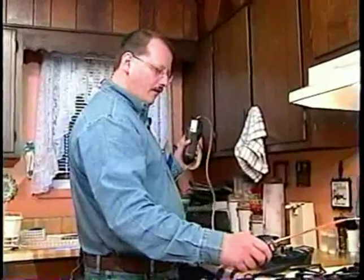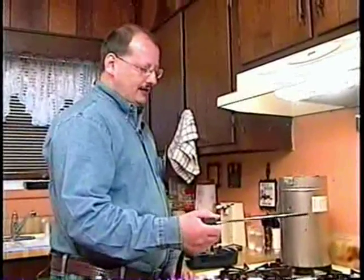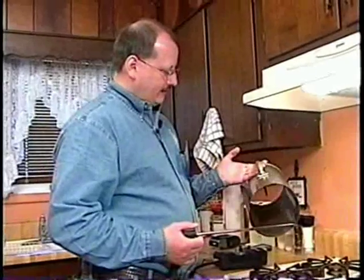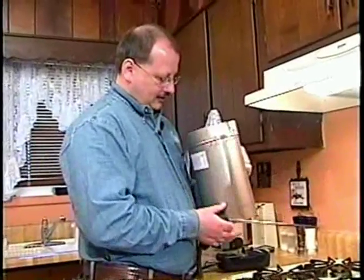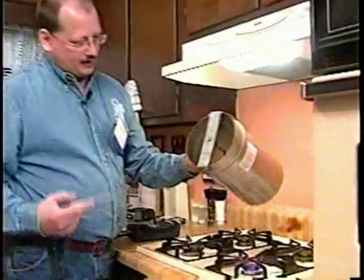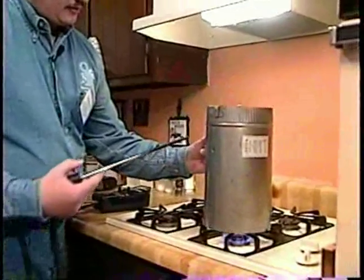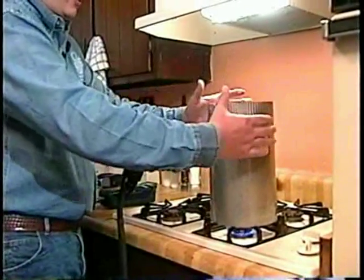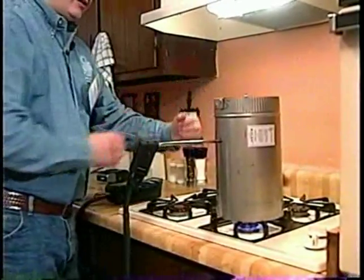We're going to hold the probe over the burner. Some folks say hold it six inches or twelve inches above the burner, but it's always kind of hard to do that consistently. Some of you may know Rick Karg — he's done a lot of studies on cook stoves. He has a device called a hot pot. We just kind of took a little bit off of that. He has a little bowl that goes in the bottom. What this is, is we can set it over the burner. Inside there's a little hook where I can slide my probe through. That contains the flue gases off the burner and passes them past my probe. I'd move from one burner to the other. We're looking for less than 25 parts per million — if we're getting more than that, something may need adjustment.